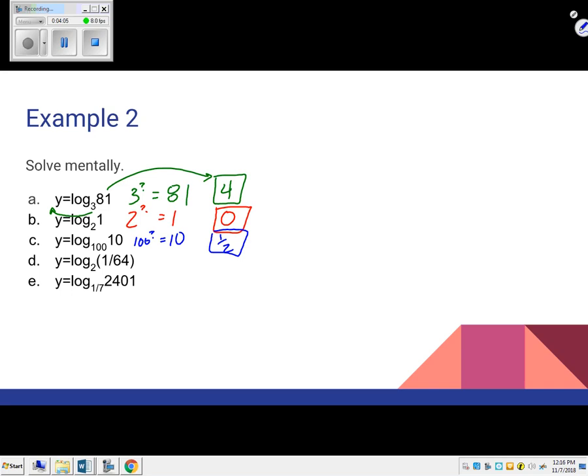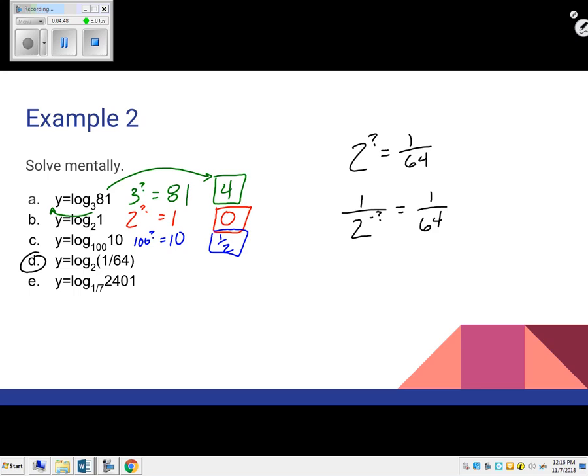I want to pull part D over here on this side. Part D, I'm asking 2 raised to what power gives me 1/64? So I'm thinking, man, 2 raised to what power gives me 1/64? Going from 2 to a smaller number, that's tough. Let's think of it this way. Let's use my rules of exponents. Remember, if I have a negative exponent on this 2, all I have to do is drop it down to the bottom. That's how I go from a positive exponent to a negative exponent. I either bring it up to the numerator or drop it down to the bottom, and it switches signs on this. I think this makes it a little bit easier to see.